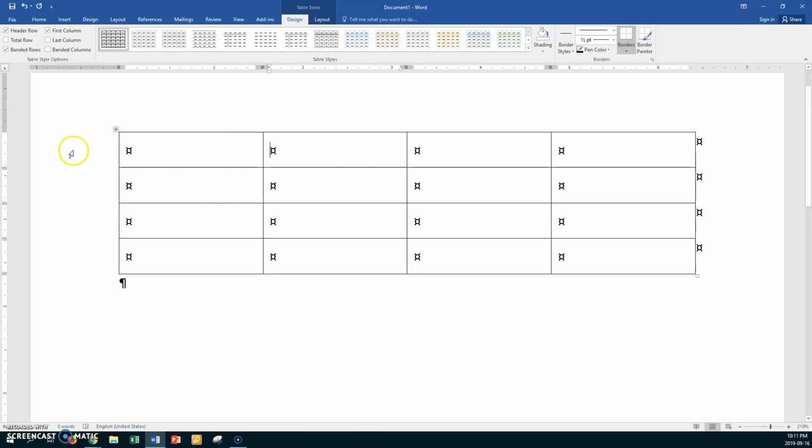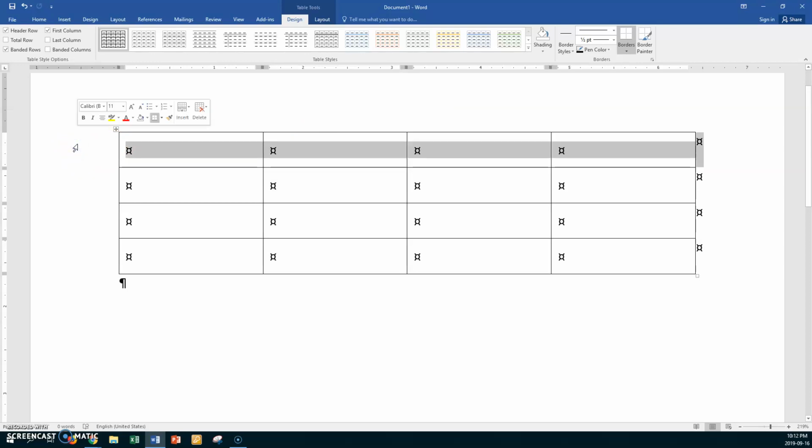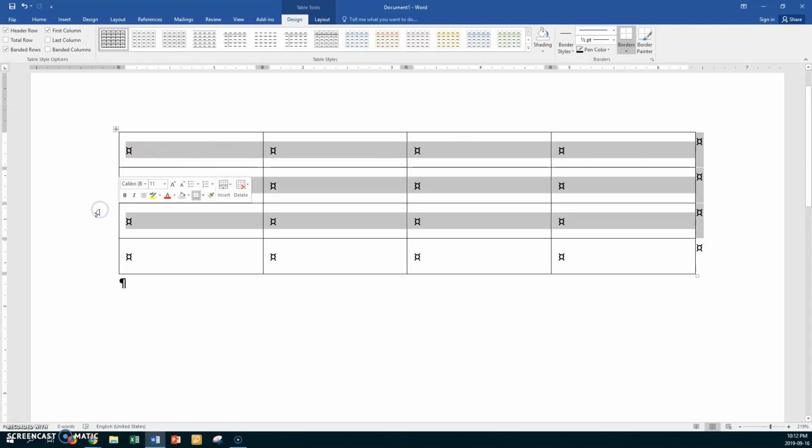Now over here, you've learned this one, the white arrow, you click, that is a row. And this here is the row marker. That's the row marker to tell you select it. So now if I click, hold, and drag, I select 3 rows. Watch now, I selected 3 rows.